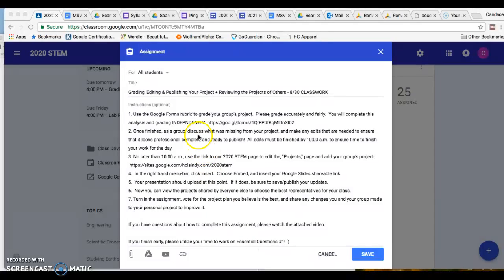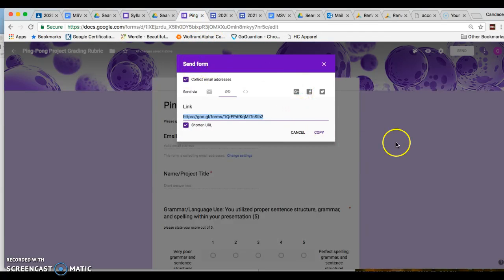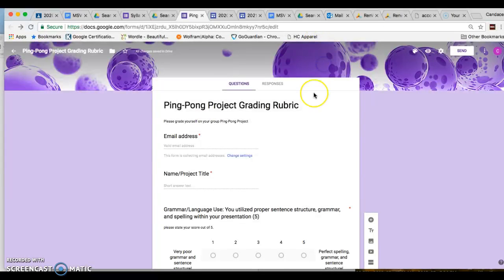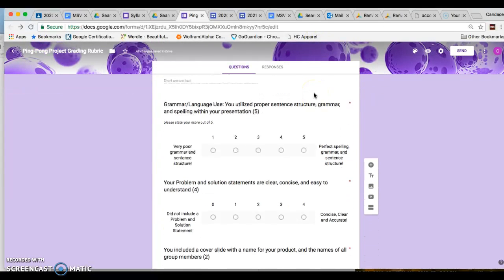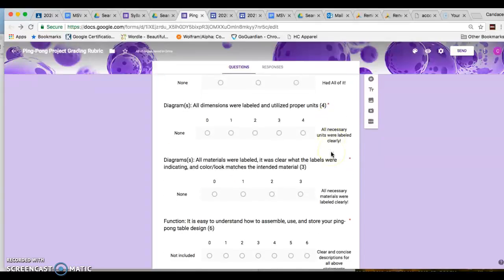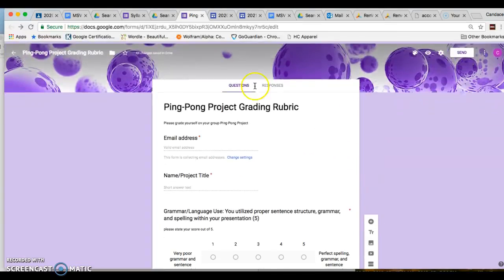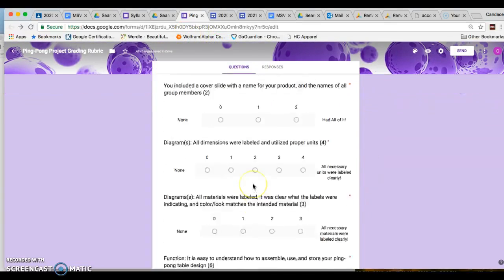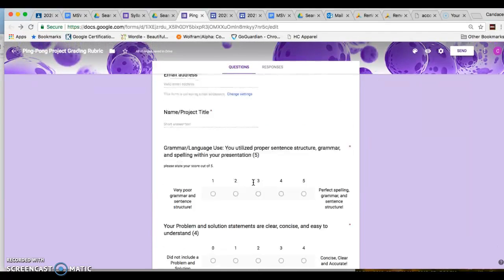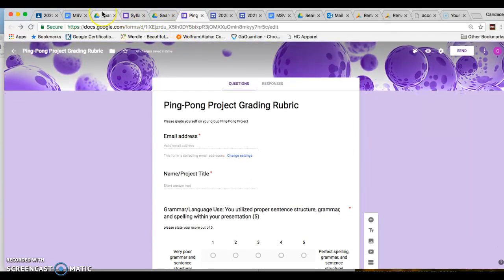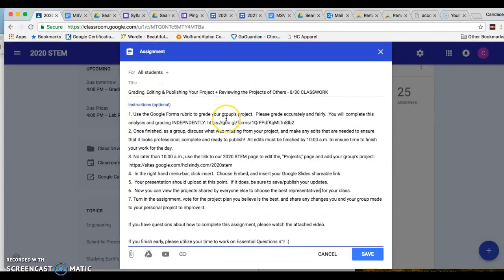So if you look at your directions, first you're going to use the Google form that's attached to this document, and it's really just so that you can grade your paper. When you see it, it should look a lot like this. It's got your rubric on there. It should be fast and easy for you to grade, really easy for you to look at and analyze. As soon as you've taken the whole thing, please make sure that you submit your form with any comments or questions that you may have.